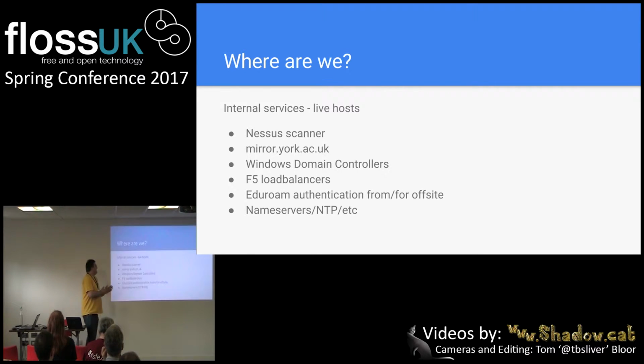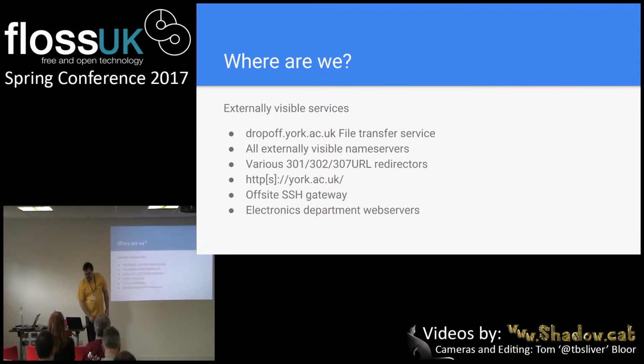We've enabled v6 on various internal stuff that doesn't necessarily get visible, but it means that internally v6 starts to be used. All of our authentication for our wireless goes over v6 today, and various other bits and pieces, mostly low-level infrastructure. And then we've started pushing out to actually publicly visible services. The first one we did is what we call our large file transfer service, think Dropbox but hosted on site. And our very first v6 connection was from some Sky Broadband thing at home. And we're pushing to other things.